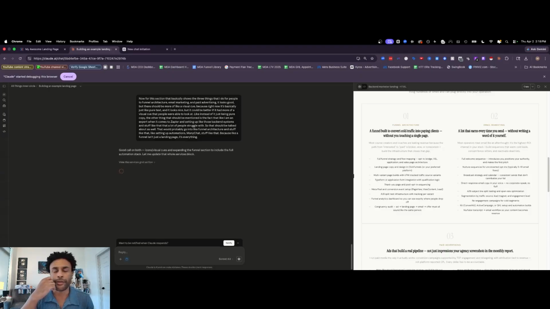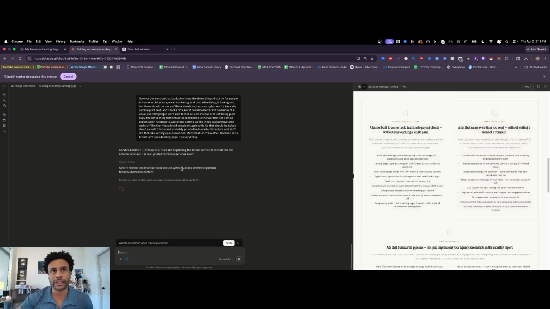And there we go. Now it's going to go through and try to make this more visually appealing instead of it just being text. And yeah, that's what it'll always default to, SVG icons. If you want to use your own images, if you want to take it to that level of making things look even nicer, that's when you start needing Claude Code and different design skills built into it.